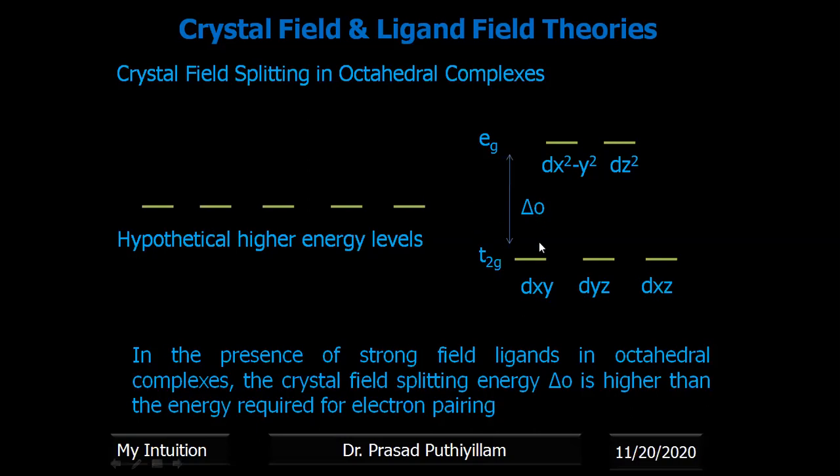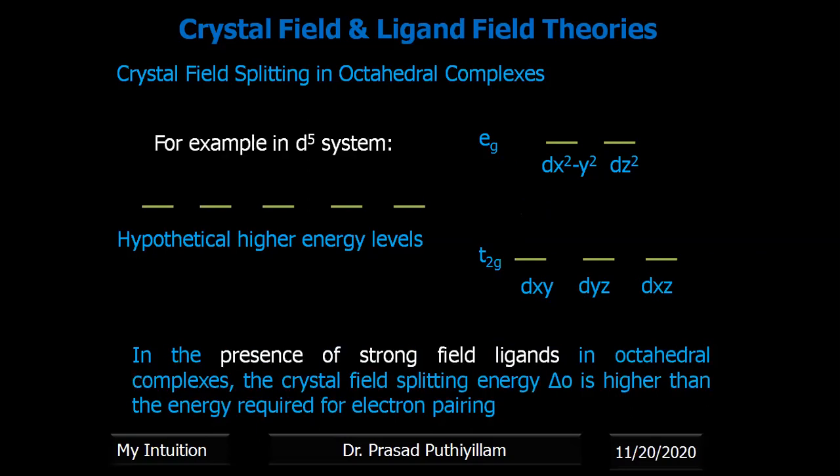If you start to fill electrons into these orbitals, this energy level is higher, therefore after filling here, to go there, it will try to pair up here only at dxy, dyz, dxz. First pairing takes place, then only it goes to the higher energy level, because that delta O is higher than the energy required for pairing. Okay, pairing energy we call it PE. That also will be explained in the next class, what is pairing energy and how it is used. Okay, so here I can say that if a strong field ligand is there, then pairing takes place. Okay, at the lower energy level, first pairing takes place.